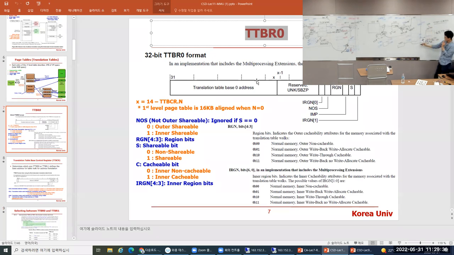So this should be a 16 kilobyte aligned memory location. So 16K is what? 2 to the power of 14, right? So for example, the location can be 4 followed by 3 zeros. Because 3 zeros is 12 bits, right? And 4 is 100, so 2 more zeros, which makes 14 zeros. So 4000, or 8 followed by 3 zeros, in those memory locations. So those are 16 kilobyte aligned memory locations.